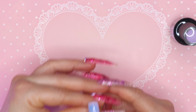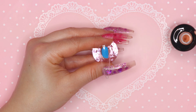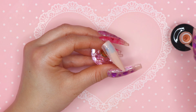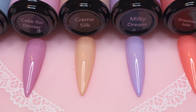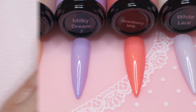The other one, the purple one, is a light lilac shade called Milky Dream. And then this one is a nude peachy shade, and I'm only doing one coat on camera and then a second coat and a top coat off camera. And these are all the swatches after I was done doing 2 coats and a layer of top coat. As you can see, you can build them up.